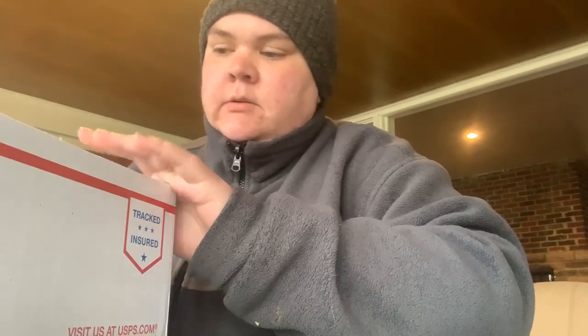So this is a What the Fluff vest, and also a few other things in here. This is for Phoebe, or will be for Phoebe, so it's not necessarily something that she can wear or use right now, but she can use later on. I pre-cut open the box, but I also have my Lysol spray here because I spray everything I get, especially if I'm buying it secondhand, and I'm going to wash my hands after this. So, I'll go ahead and open this up.